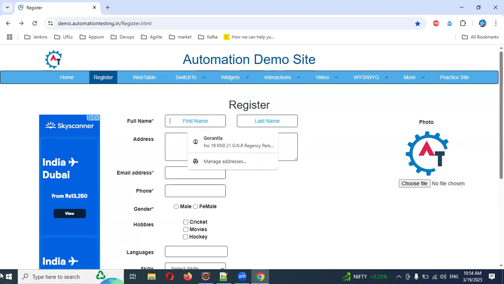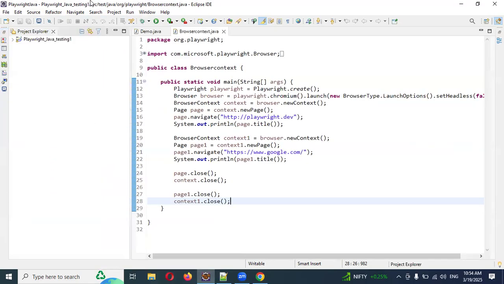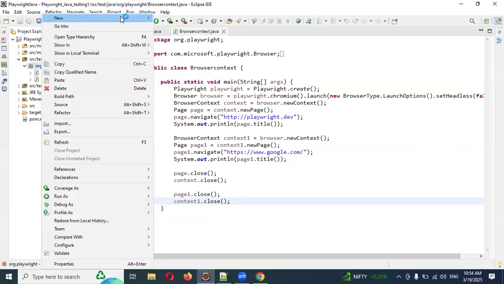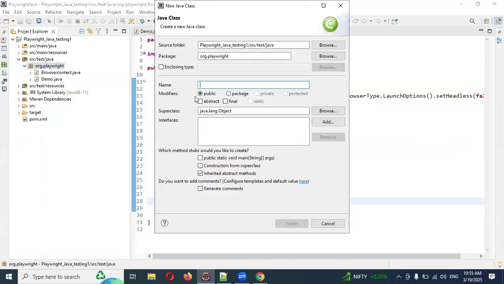Now we'll open a new file, TC03 underscore, and I'm going to provide elements. Also I'm going to create a public class.